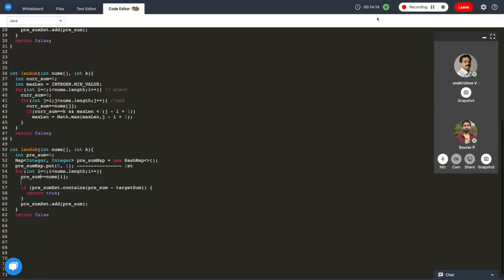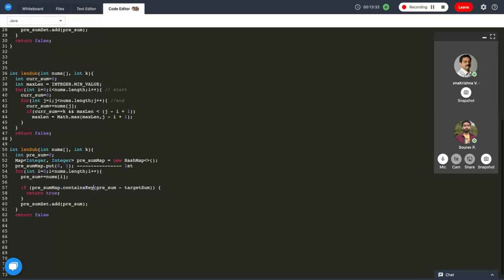Then sum plus nums. Prefix sum you calculated. If prefix sum equals target, okay, no. The map name you have given, preSumMap, that's fine. Then write it: you have to check if map contains key.